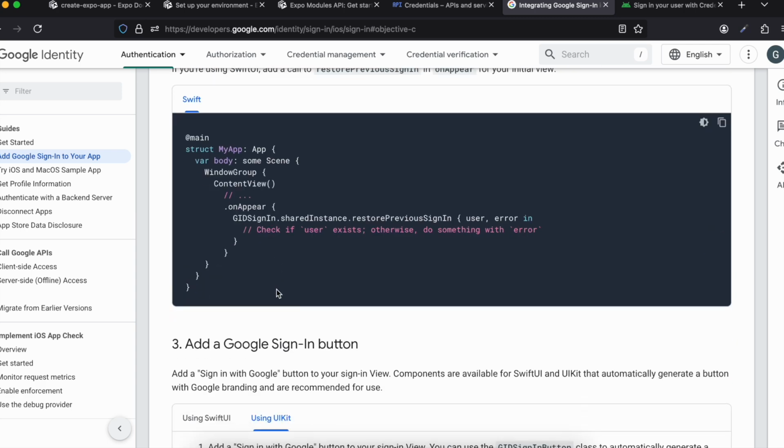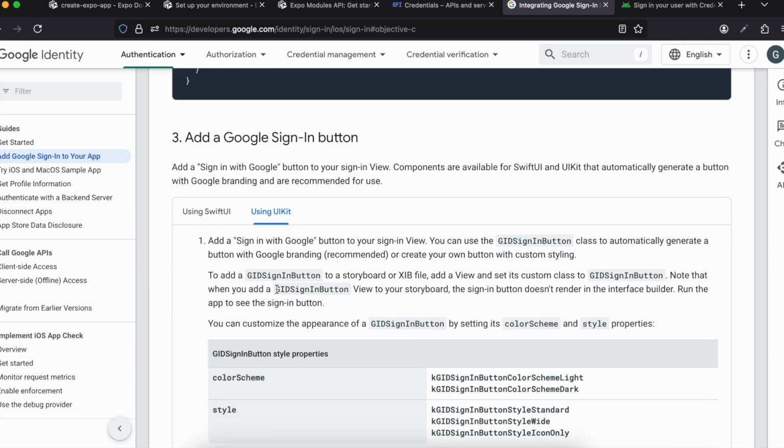So here this is for SwiftUI. Now here is an interesting part. Most of you might be using UIKit. Basically what it is telling is that you don't have to create the Google sign in button. It is giving you the Google sign in button using this particular GIDSignInButton. I find it really difficult. I couldn't really figure out how to use this because there is Objective-C involved, there is Swift involved.